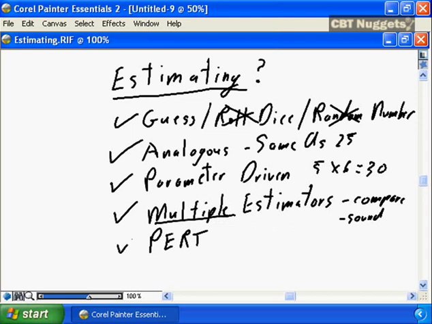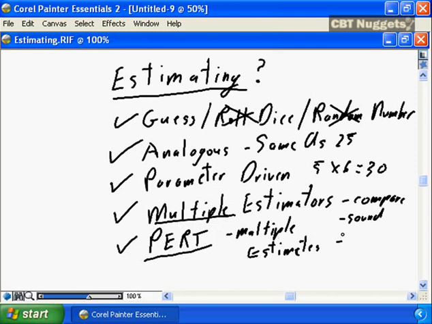A technique often used in lieu of multiple estimators is a technique called PERT. PERT applies the principle of multiple estimators, and you simply develop multiple estimates. So you yourself or your estimator develop multiple estimates for each task.